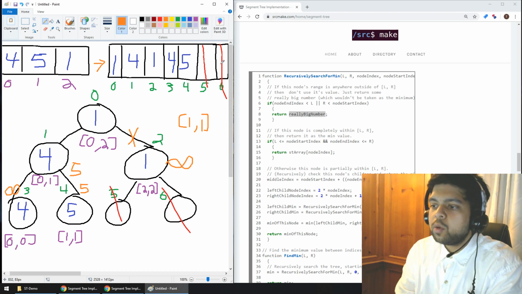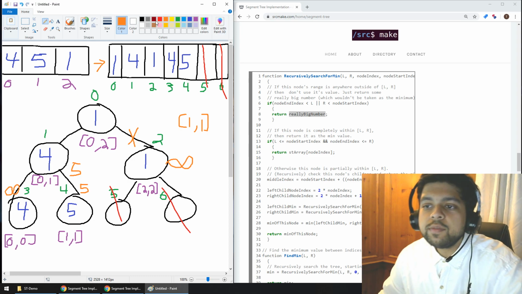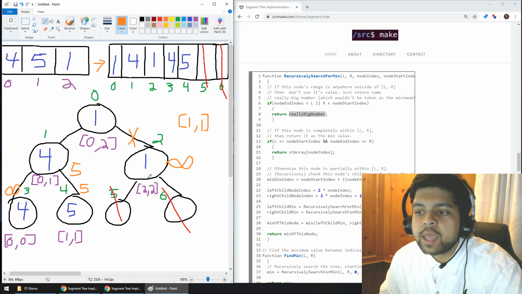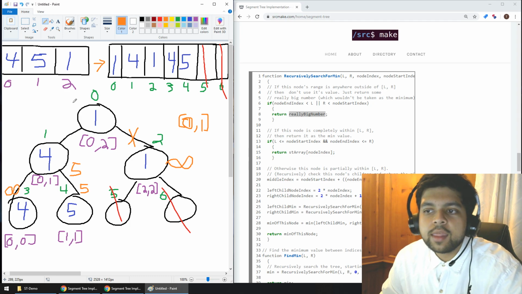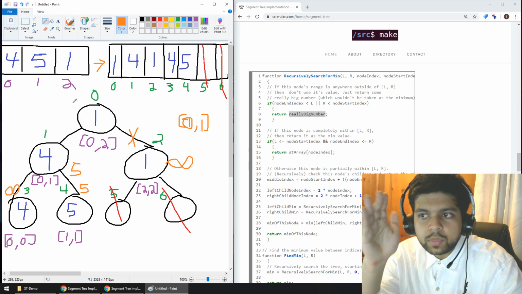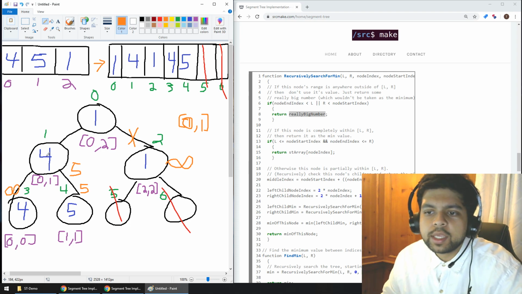So basically, what we should consider here, and I'm going through this a little quickly, is that we recursively go through the children. And if we ever find a range that's outside of the range we're querying for, like in this case, 2, 2 is outside of the range 1, 1. Even if this was range 0, 1, 2, 2 would still be considered an outsider. So we want to return infinity there, and then when we return back up, that range isn't going to be considered. And we would look at the other children.